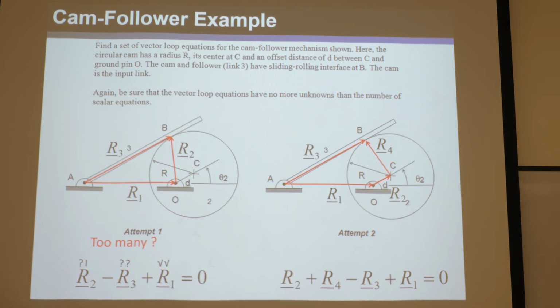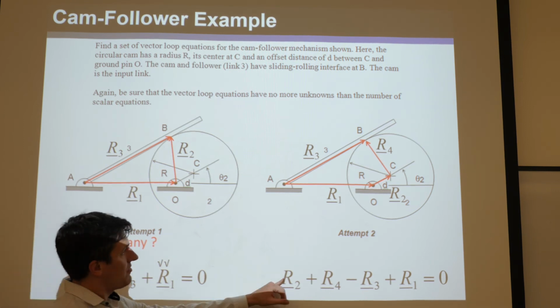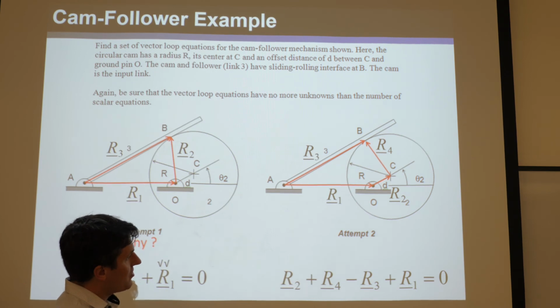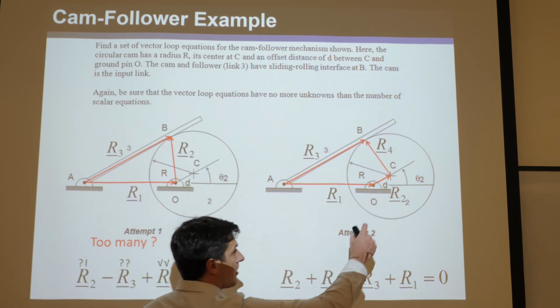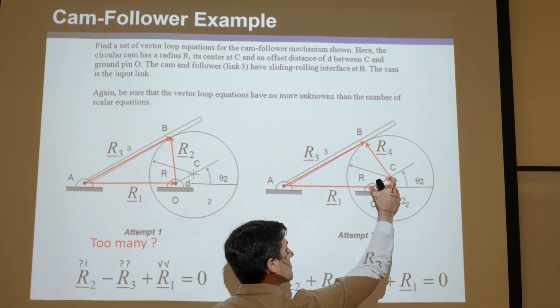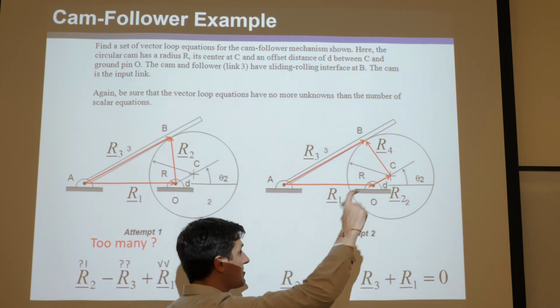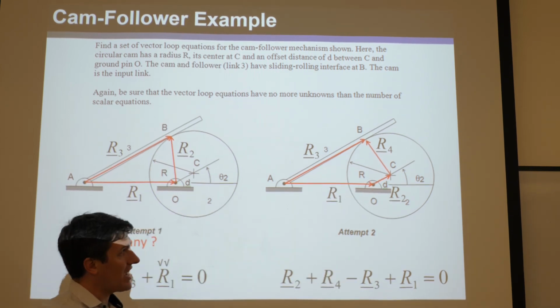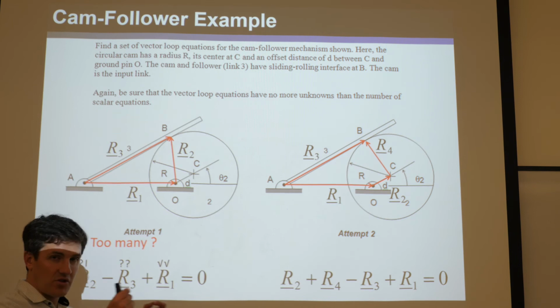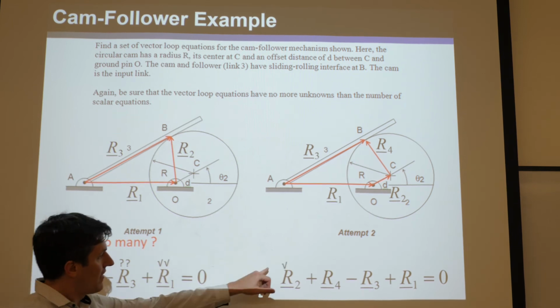Okay, so that's good. Now let's try this, though. Let's do the bookkeeping before we move on. We've drawn the vector loop. We've labeled them appropriately according to what bodies it captures the motion of. And now we're going to go through here. So R2, the magnitude of that, do we know? Sure we know it. It's the distance between this pin and the center of the circle. That's something we can measure. That's something that doesn't change as theta 2 changes. Okay? It's just those are 2 points on a fixed thing. We know that.